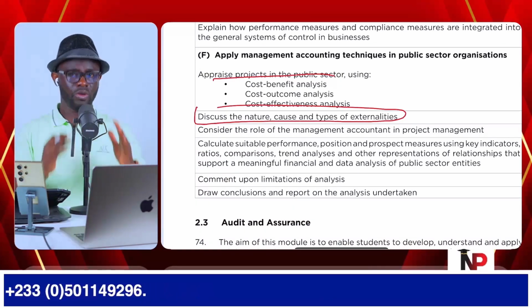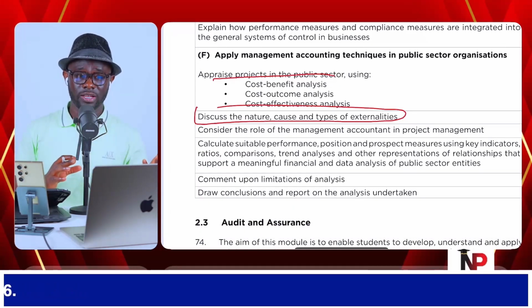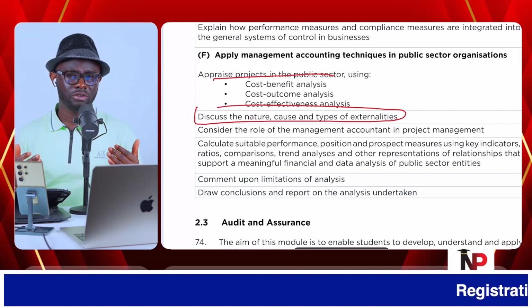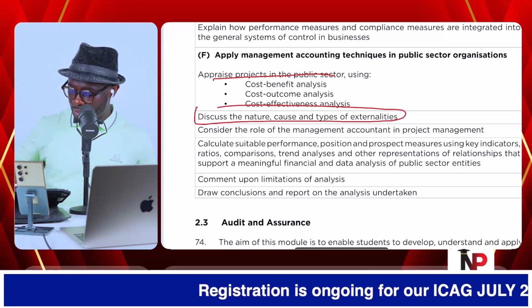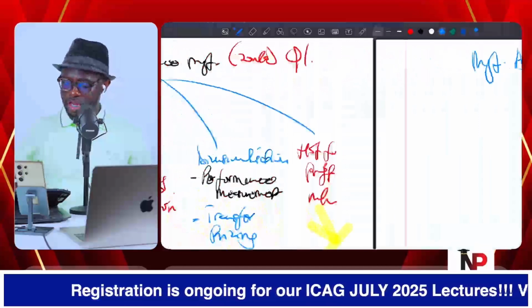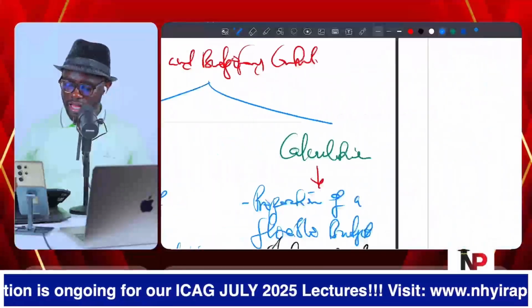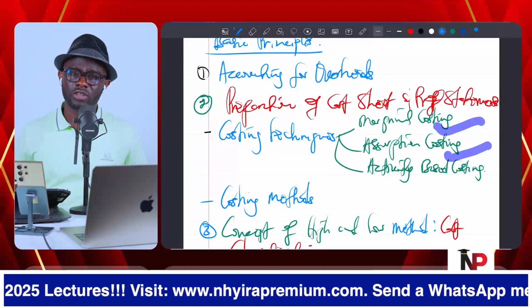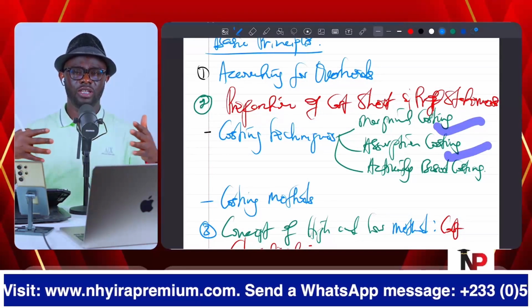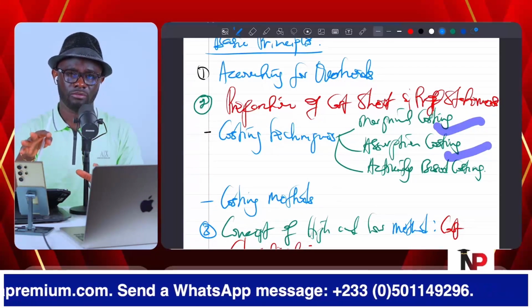Here also, we have a lot of theories that you must understand, and then some calculation-related questions that you must understand. These are the things that we must know about when it comes to management accounting, the scope of the syllabus, the structure of the examination, and how the topics are knitted together.